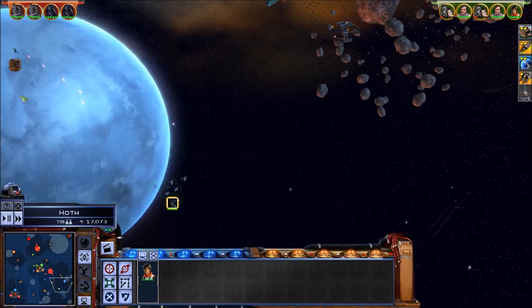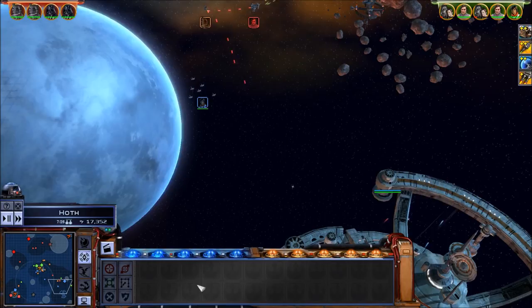But I don't usually like to summon a lot of the little troops because it's a lot to move. I like to save my money. As you can see, I got 17,000 for the more expensive troops.